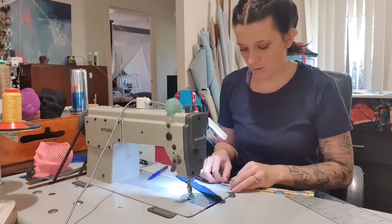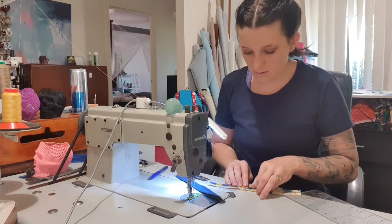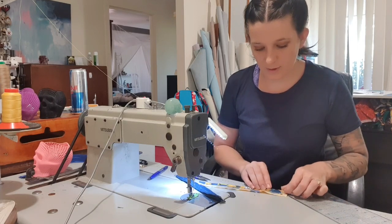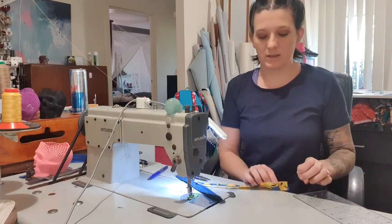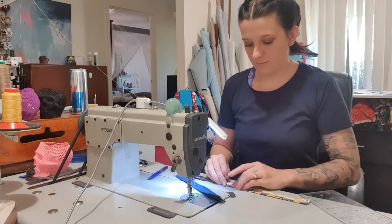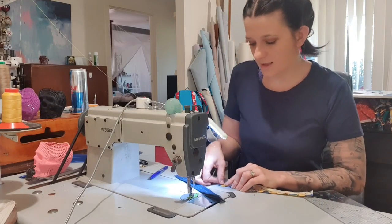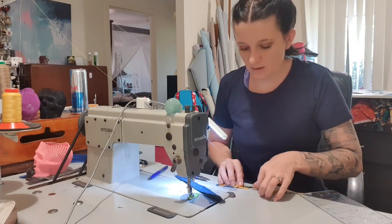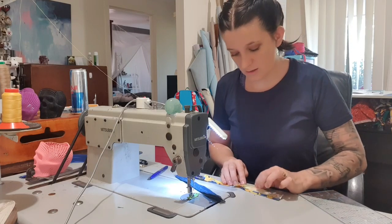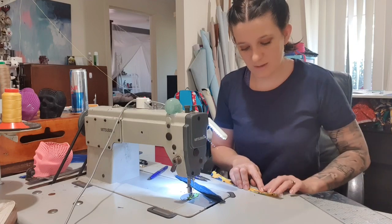And then fold them both into the center with sticky tape. The sticky tape on the fabric will actually give it a little bit of extra stability, so it won't move so much. Now, I'm not worried about the raw edges at the end because we actually tuck those in and hide them all. So I'm not finishing the short ends at all. I'm just leaving them. We're going to stitch it all into invisibility anyway.